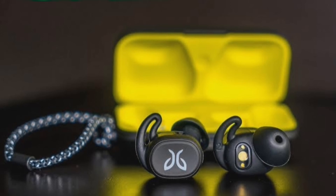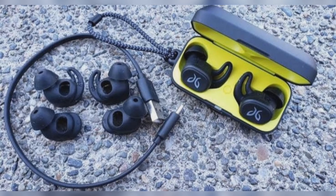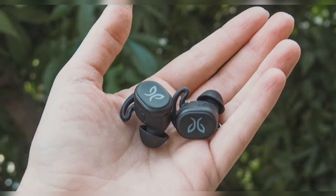For $180, Jaybird's Vistu earphones deliver powerful audio in a waterproof build, with a useful app that lets you tune the sound to your liking. We'd like to see even longer battery life, but other than that there is very little to complain about here. In the sub-$200 true wireless realm, however, you have several good options. The $190 Jabra Elite Active 65t and the $170 JBL True Wireless Flash are priced within $10 of the Vistu, and both are excellent sports-focused options, while the $170 RHA True Connect earphones are less for athletes but offer stronger sound quality. And for less, we like what the Samsung Galaxy Buds bring to the table for $130.